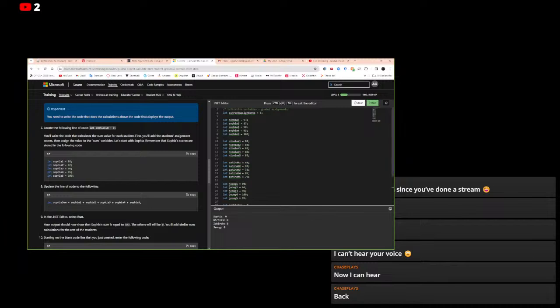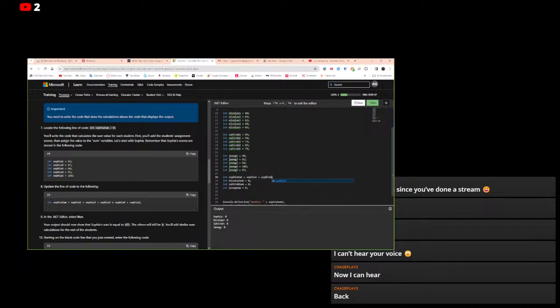Okay, so now we want to take this here. Instead of it saying 0, we want to add all of the scores above, which is 1 through 5, and we want to add them together.